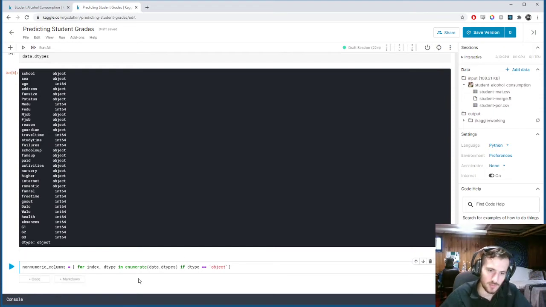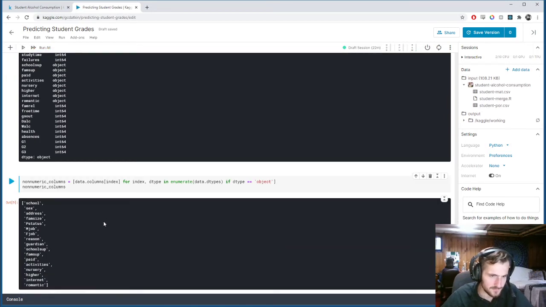And then what we're going to store in the list is the columns evaluated at the index of the dtype. So I think this should work. If we just take a look at what it looks like, there are the columns. This should give us all the ones.